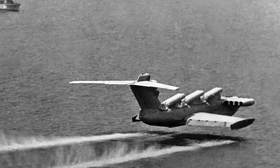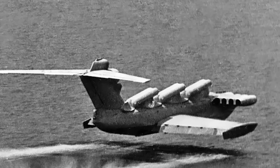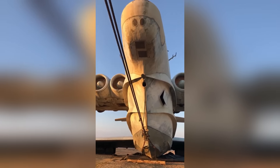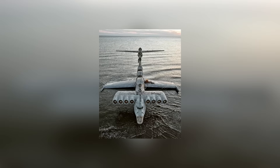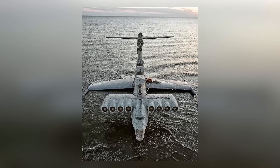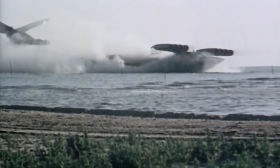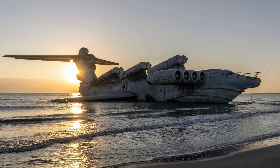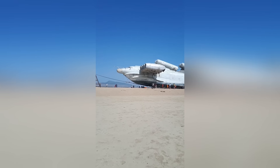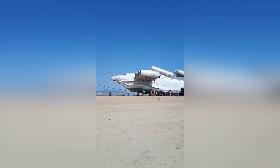More recently it's been transported across the Caspian Sea to Derbent in Dagestan, where it's scheduled to be turned into a museum. This singular ekranoplan is understood to be the only model completed before the Soviet Union had to shut down its WIG program due to a lack of funds. Its low clearance above the water, coupled with supersonic missiles, meant that by the time an enemy vessel saw it coming, it would already be too late.